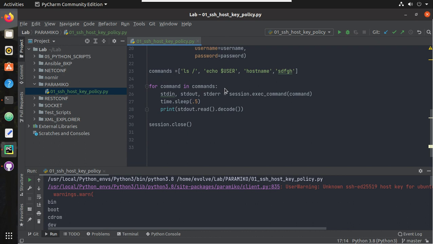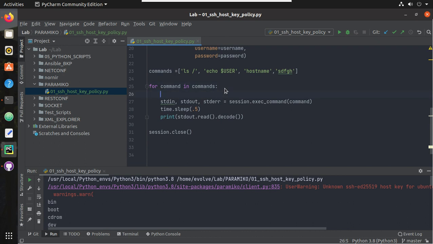Now inside the for loop, what we'll do, we'll give a print statement. I'll create a formatted string, and inside curly braces I'll give the command.